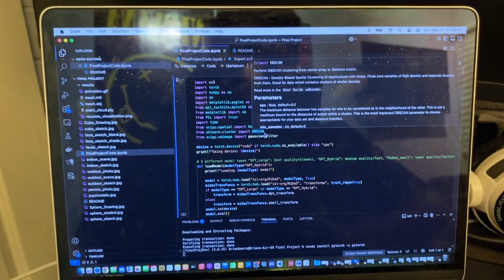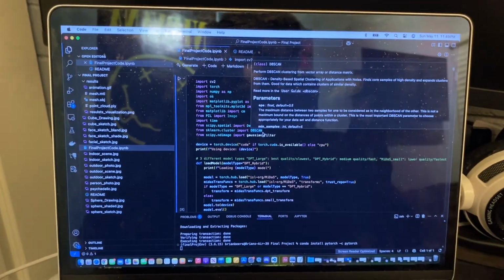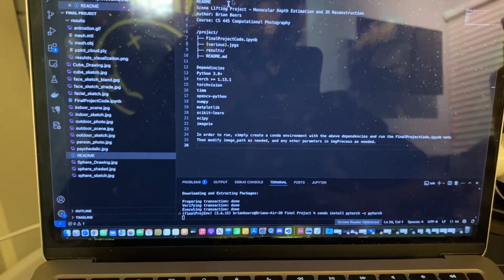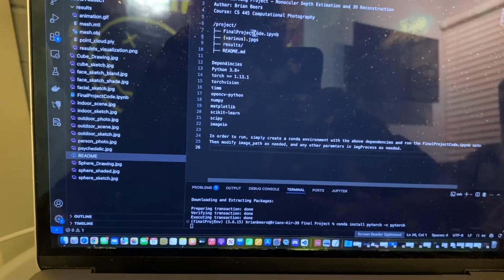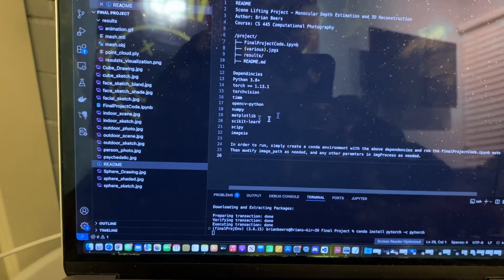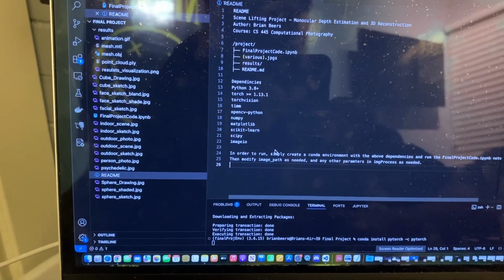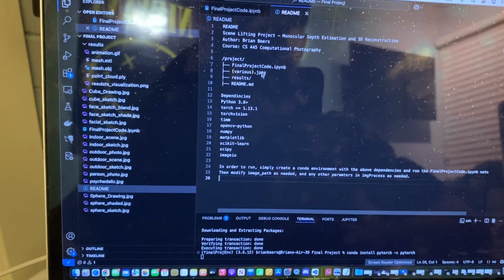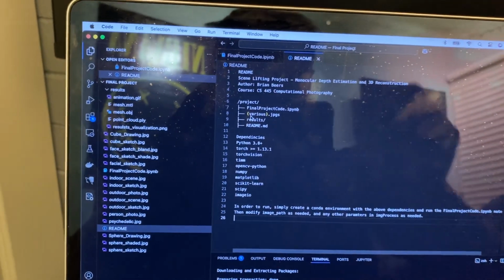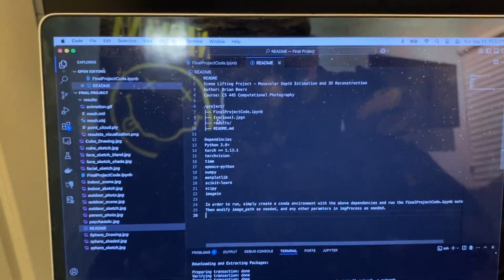I'm gonna go over this real quickly just so you know what to expect and how to go about running this. So, obviously, I have my final project code as a Jupyter notebook right here. I have steps on how to run it with certain environment and dependencies that you'll need. I have various photos in here, JPEGs, that you can use to test out this code.